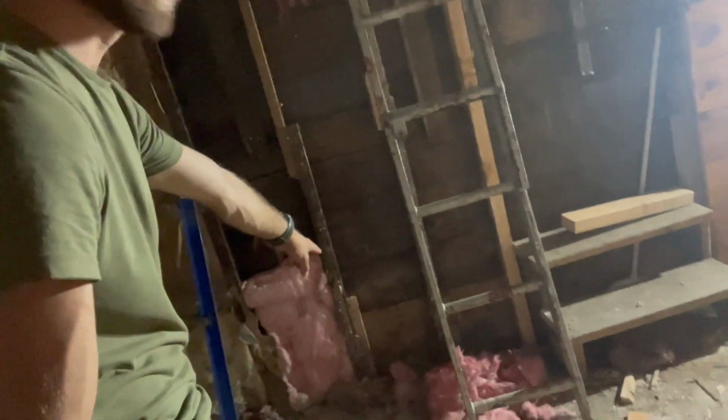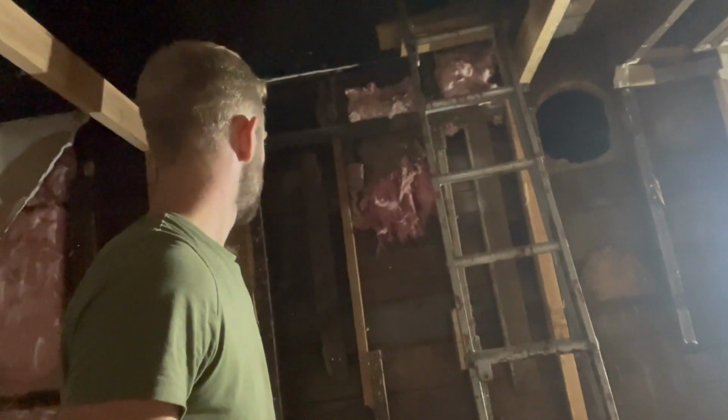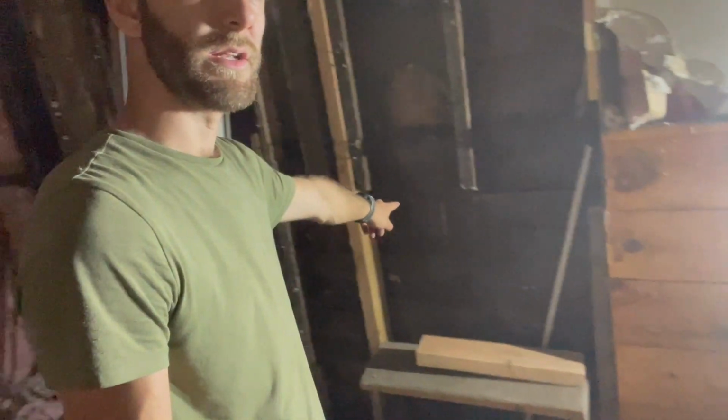More weird stuff, just to point out, as you'll see behind me, this stud begins down low, all the way to the right, has one added on to the left of it, and yet another to the left of it again, and then another one back over to the right. So I'm not really sure how that works. Yeah, I did add a stud underneath the joist that I put down, just to make sure it works. Again, this one and this one were cut. They were like that when I opened up the wall. Didn't make much sense to me.